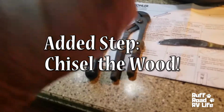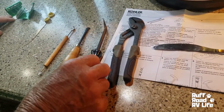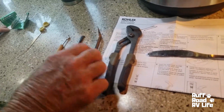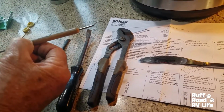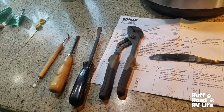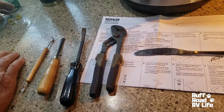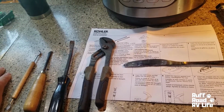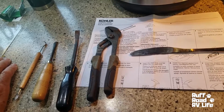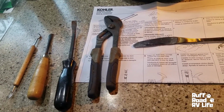It's under the wood. Now we're going to try and chisel out a little bit of the wood around the nut to see if we can get enough clearance to turn it. So we've got a little bit of a pry bar and a couple of different chisels that we might can use. All right. If that doesn't work, we're going to try a drill. Right. We did consider aborting the mission, but eventually washers are going to wear out and whatnot, and we just hate that faucet. Yes. So we're going to have to move forward.